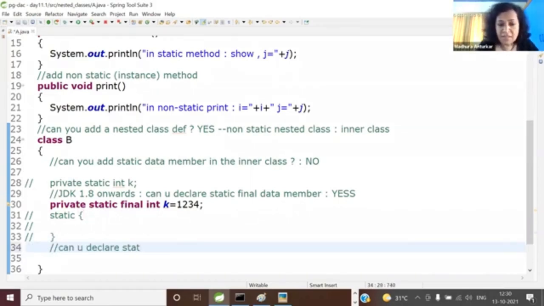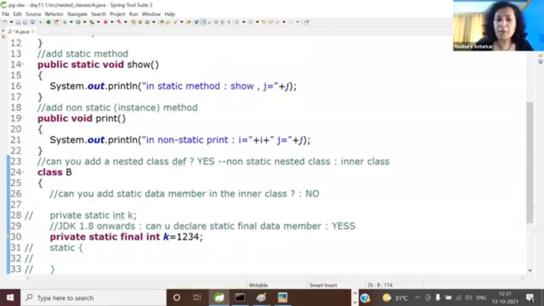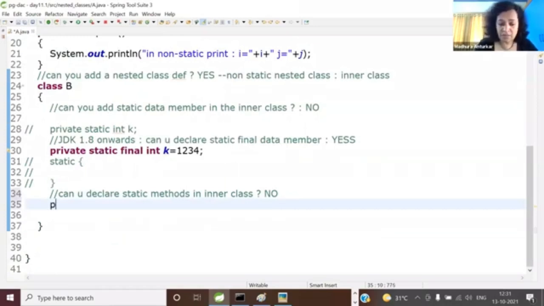All these question answers are so that you don't have to write those rules. Everything I'm writing here. Can you declare static methods in an inner class? What's your answer to that question? Is it yes or no? Absolutely not. Try it out. Everything should be tried out. So I'll say public static void test.